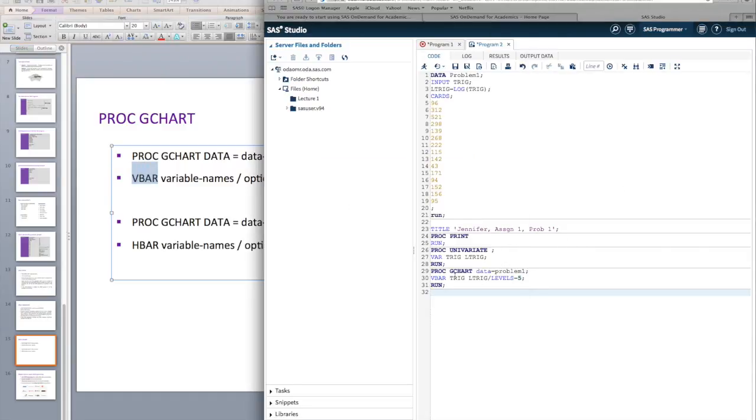So in this example, if you just want trig, that's the variable of interest, then you don't have to put it in, then you'll get the vbar. But please note that the key is that this is the proc syntax and it must be followed by vbar. What happens if you forgot to put the v? Then it will not run because the syntax associated with gchart is vbar, okay? And then there's hbar for the horizontal bars.